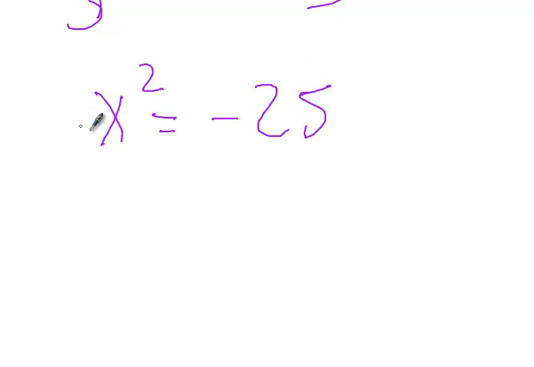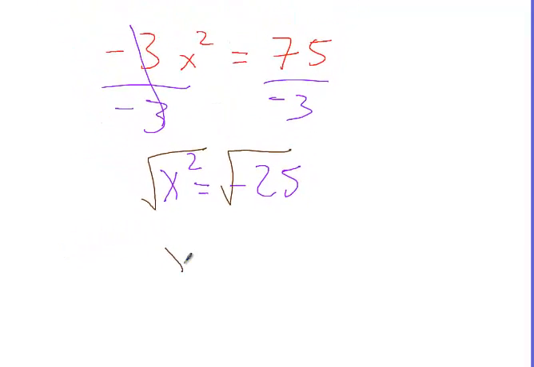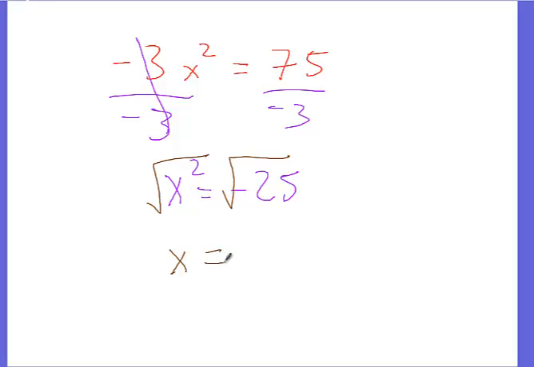Again, we want to get rid of that squared, so we square root both sides. Now we get a little trickier, because we know that the square root of x squared is x, but we need to remember our good old friend, imaginary numbers. The square root of negative 25 is really 5i. So your answer is plus or minus 5i. Imaginary numbers are going to stay. That's how we just learned them, so we can do stuff like this.